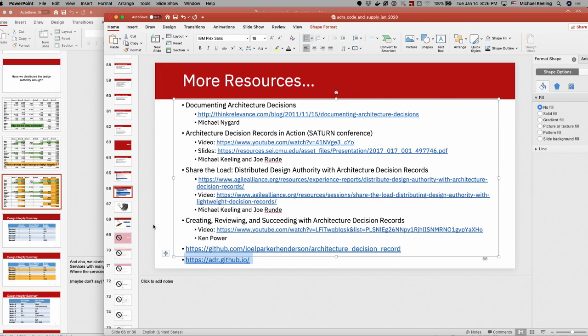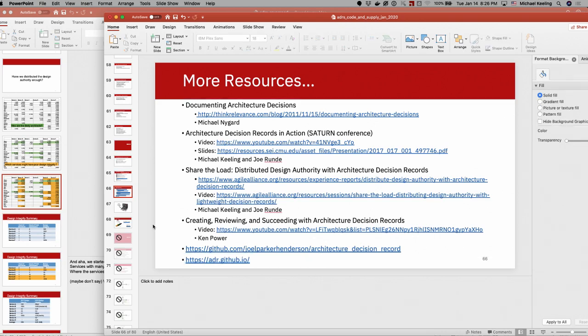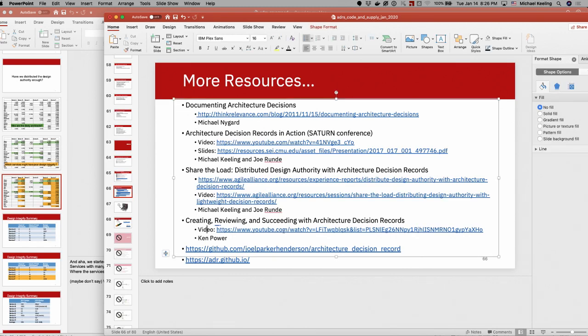What you'll see on those pages are lists of templates, different things you can try out, not just the one template that I showed, probably 6, 7, 8 different types that people have been experimenting with. Links to even more resources. There's a lot of case studies out there with this stuff. And then I mentioned this fellow here, Ken Power. You can find a video of his on YouTube just by following that amazing link there.